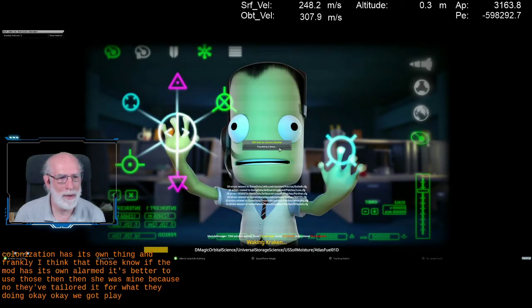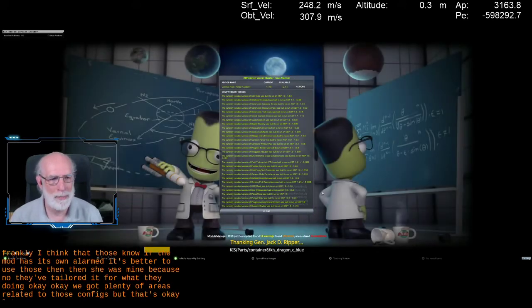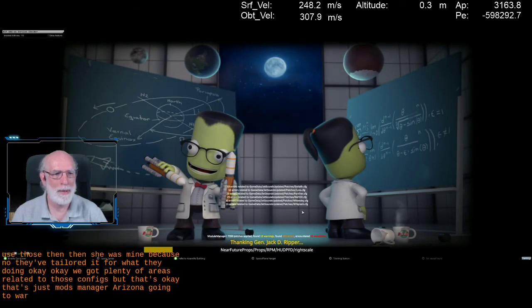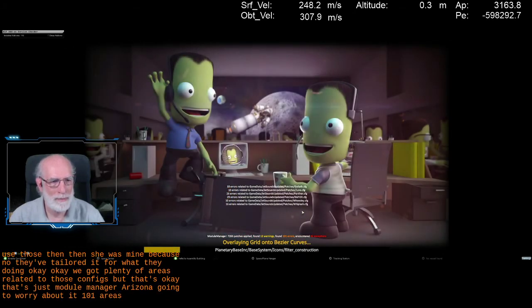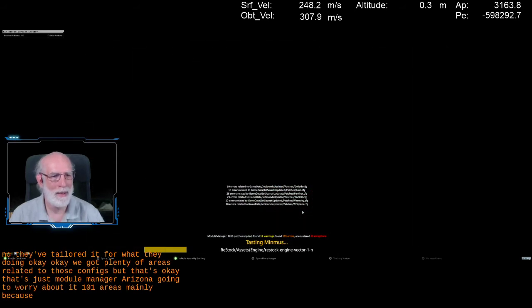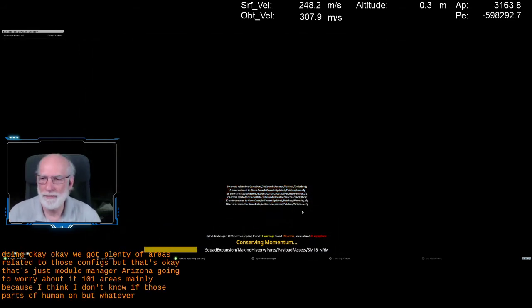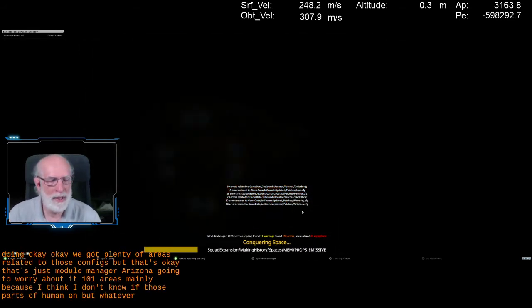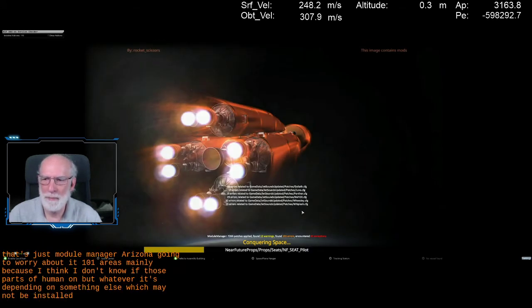Okay, we got plenty of errors related to those configs, but that's okay. That's just Module Manager errors. I'm not going to worry about it. 101 errors. Mainly because I think, I don't know if those parts are here or not, but whatever. It's depending on something else which may not be installed.